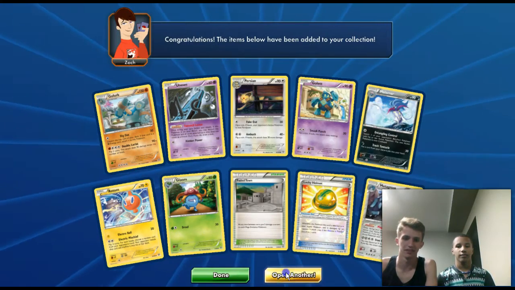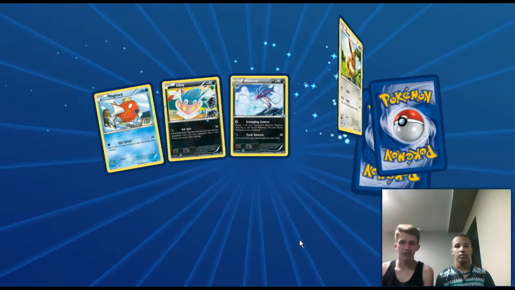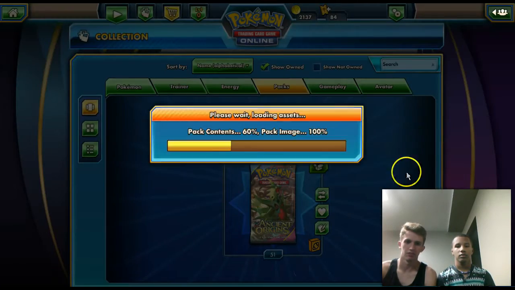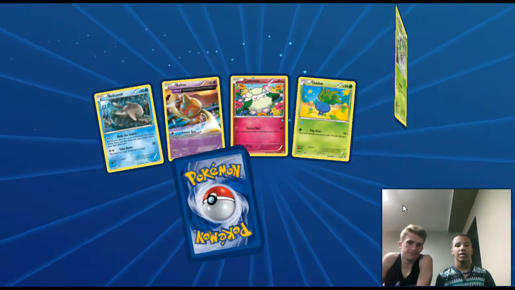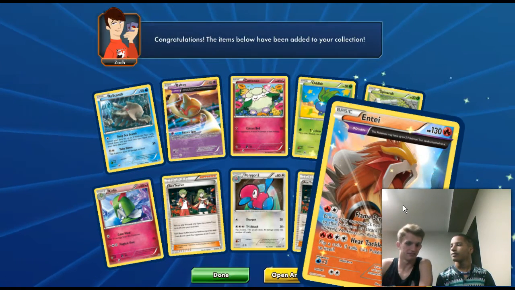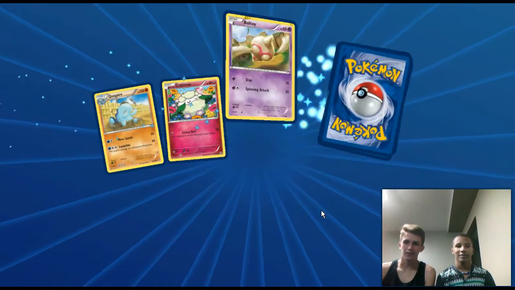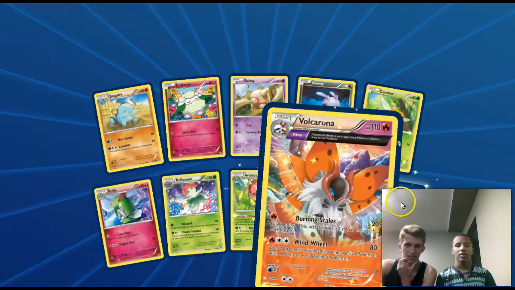And more meh. Still looking for that one Full Art Mega Tyranitar EX, just so that we can have the 3-3 Full Art line. That's always cool. Just waiting for cool stuff to happen, because we're not pulling anything cool anymore.